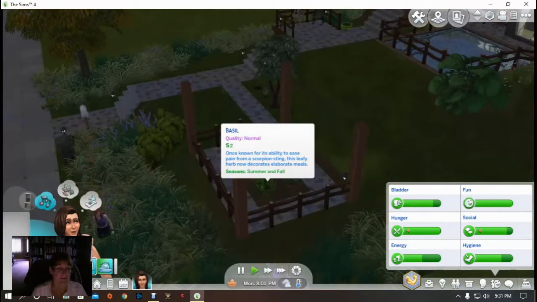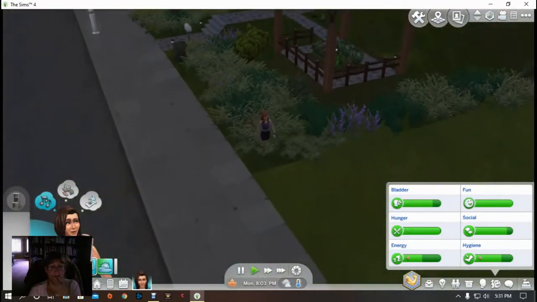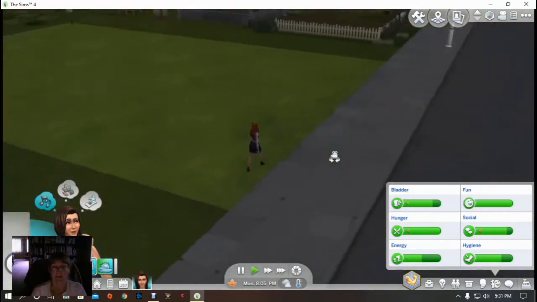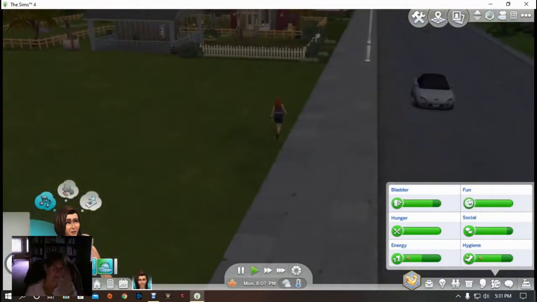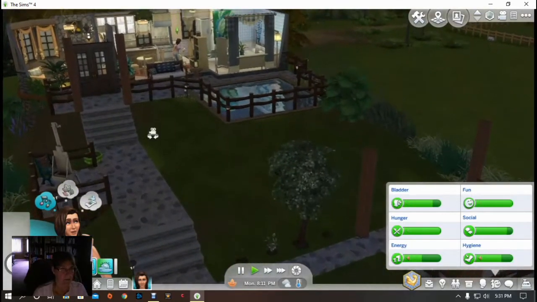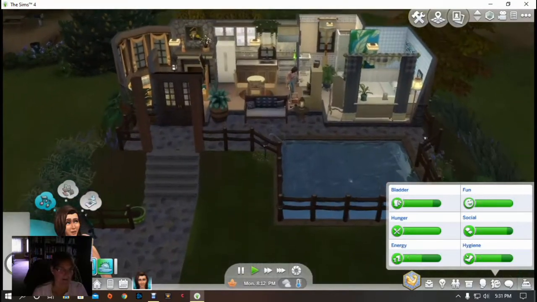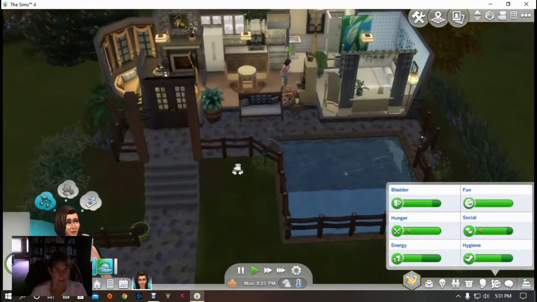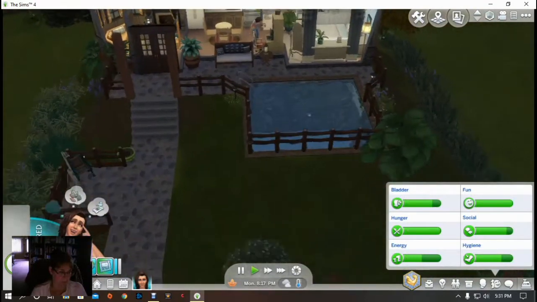Look how rough and tough Lilith looks down there. I should play Lilith one of these days. I have to admit, I did play them in The Sims 2. Her and her sister were always fighting. They would literally get into fistfights in the house all the time. So they were kind of entertaining to play.